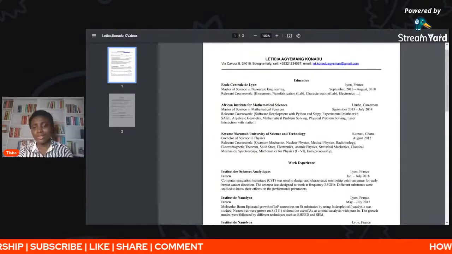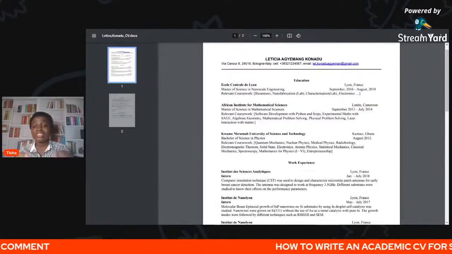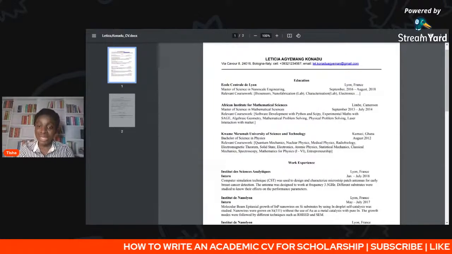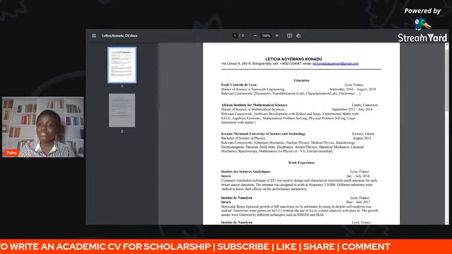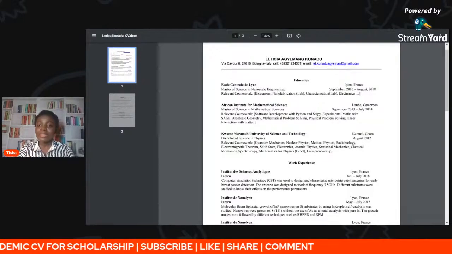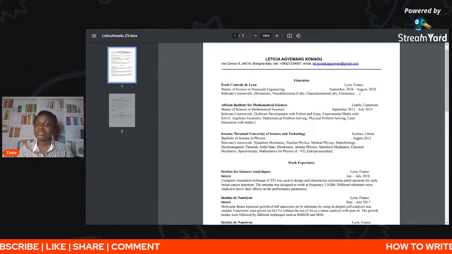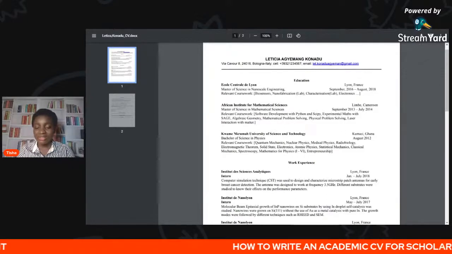I usually don't do that, but if you're applying for scholarships that is gender specific, you can write your gender. If there is also an age limit, you can write your date of birth or your age here. Some scholarships are also specific to some countries. In this case, you might want to include your nationality.